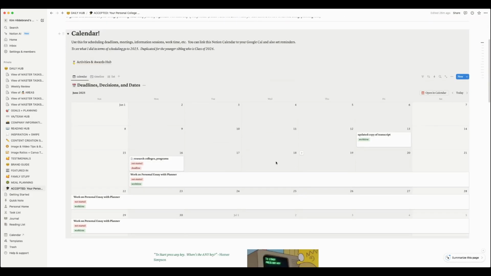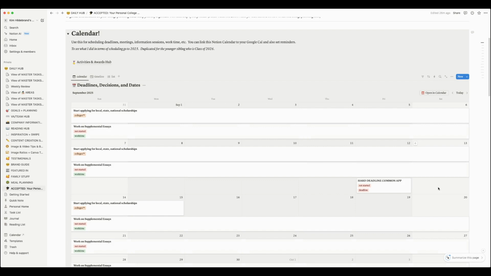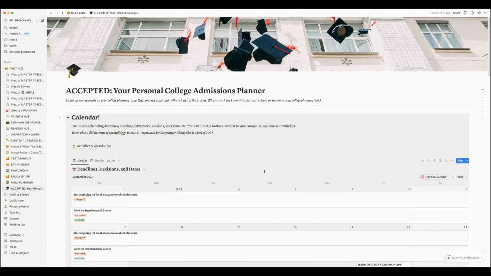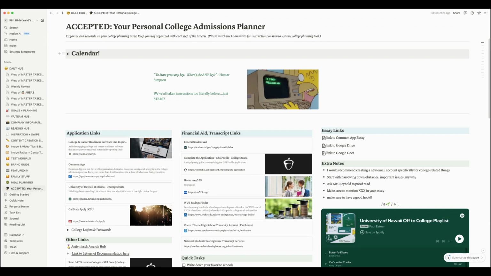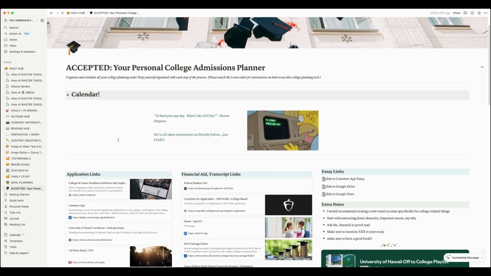And see, there we go. We have the essay with the planner again. And if we skip forward to September, you'll see hard deadline Common App. So I've already pre-populated it with everything for Isaac, who again is a junior. If you have a senior this year, then you could also duplicate it and you just have to move it back a year so you stay on track. So super, super cool. I'm going to close that. I love the toggle function because then it clears up my workspace here.